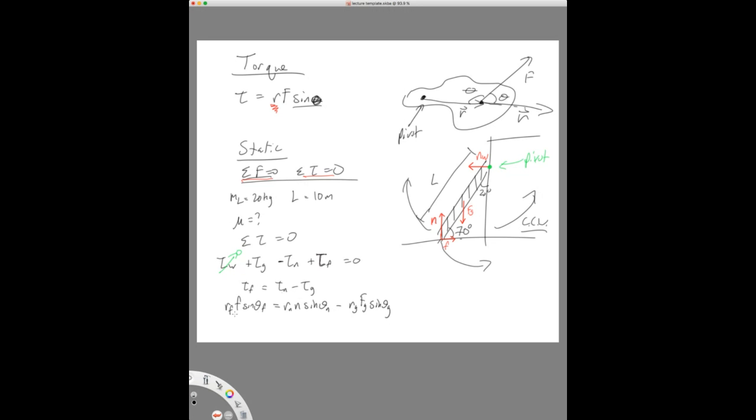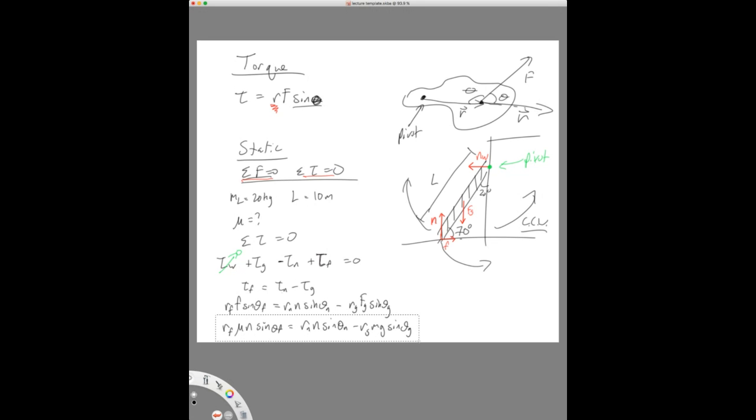So mu is showing up in the friction. So that's going to be Rf times mu times normal. Which normal would it be? It would be the one that's connected to the friction, so the one that's just called N. Rf mu N sine of theta f equals, on the other side, Rn N sine of theta n minus Rg. Let's call this m times g, just to save ourselves a little bit of work later down the road. And that's our equation. We have to solve it for mu.